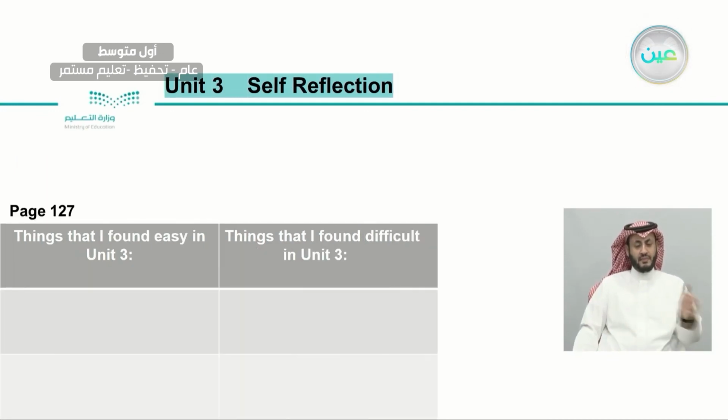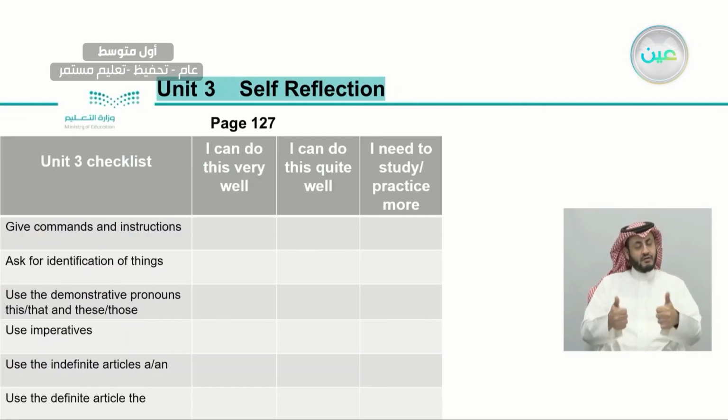Next, things that I found easy in unit 3, things that I found difficult in unit 3. And this section will help you to see where the areas of improvement are that you need to work on. Okay, so you can always go back to the same unit and refresh your memory. We have also the unit 3 checklist. It's a really good way to evaluate yourself.